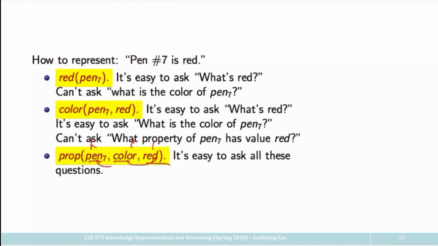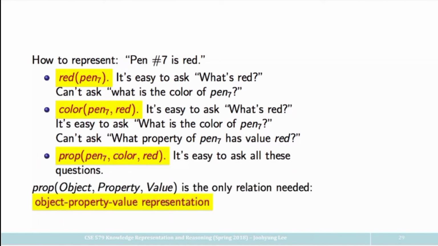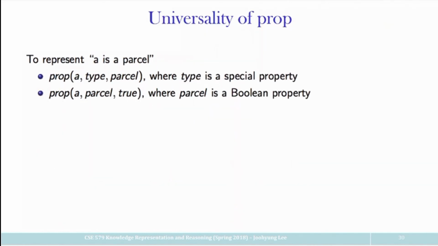Well, what is the relationship between pen 7 and red? Then it should be a color, and also vice versa. So you can ask what is the color of pen, then it's red. Okay, given the two, you can query the other. And it turns out that this is actually enough for many of the applications. Okay. So this is actually the standard form: prop, object, property value, or sometimes you can say prop, subject, relation, or subject, predicate, and object. Okay, so there is actually different terminology, but what is important is this is quite simple to do. Okay.